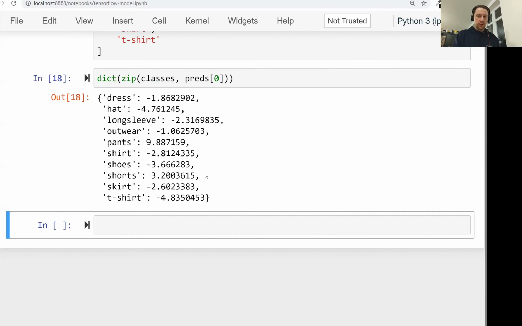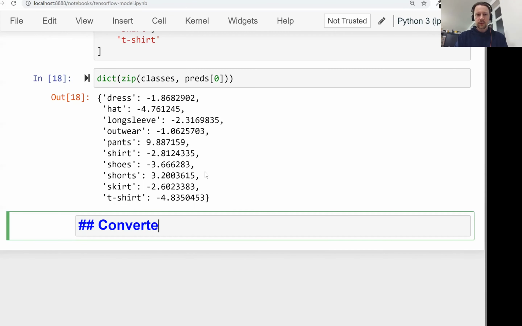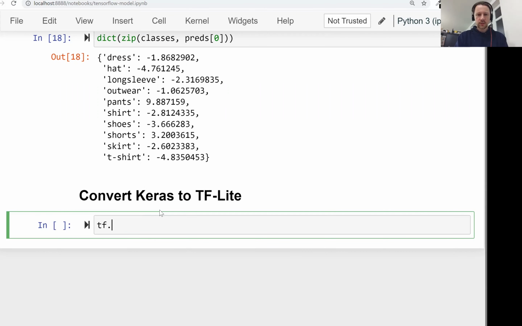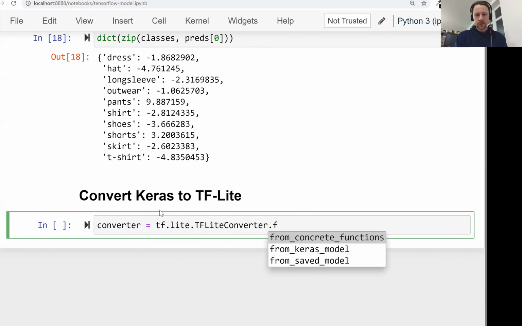And the first step for doing this is we need to convert our TensorFlow model, our Keras model, to TensorFlow Lite format. For that, TensorFlow Lite already comes in usual TensorFlow. And remember, I said TensorFlow is big. It contains a lot of different things, including TensorFlow Lite as well. And in TensorFlow Lite, in this package, we have a thing for converting. It's called TensorFlow Lite converter. Actually, in this converter, there is a method from Keras model. This is exactly what we need.